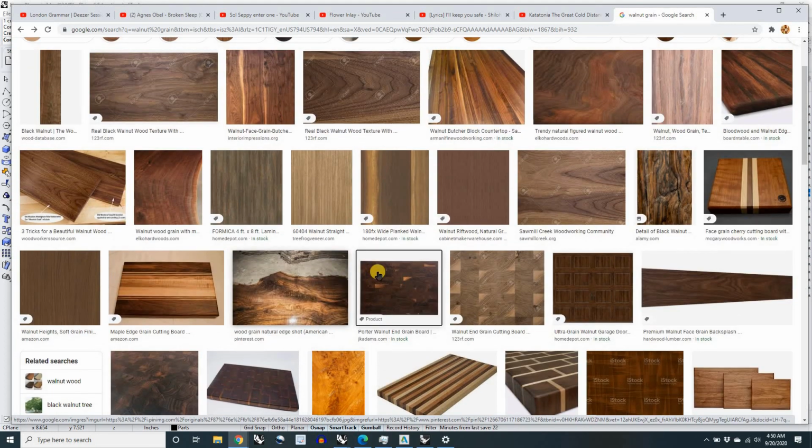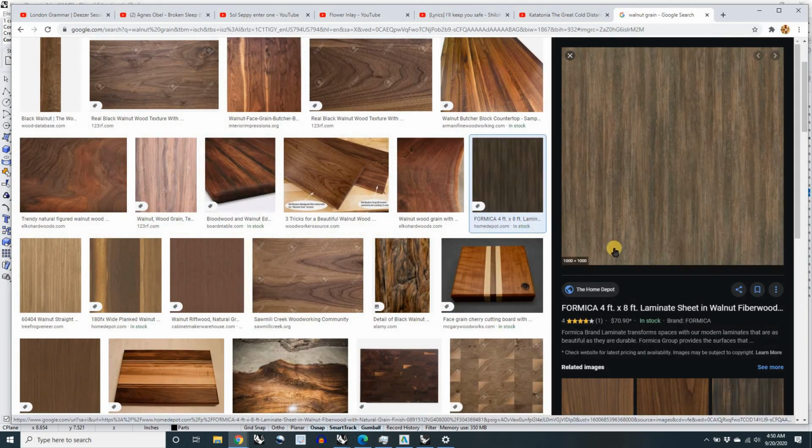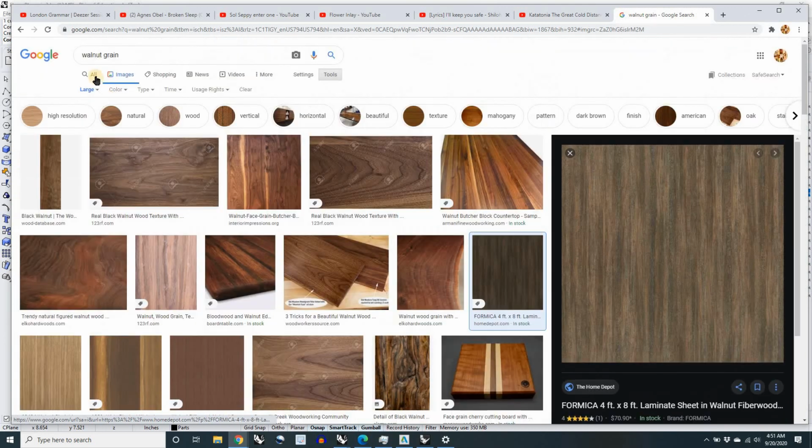You want to find something like so. Something simple, something that you can imagine if this thing was copied to its left and to its right and above and below, is it going to look continuous, or is there going to be someone's thumb repeated 1,000 times in there? So just find whatever grain you're looking for. Texture is another good word to use here. Purple heart texture, Osage orange texture or grain, and try to find things that are large or high resolution. That'll benefit you.